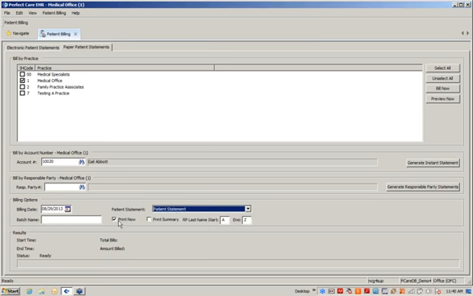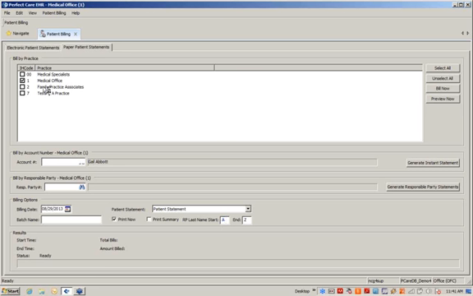Print Now will print the statement as you gather them, or bill now. Print Summary will print a summary of all statements in that batch. And Responsible Party Last Name allows you to select and sort patients by their last name by entering in the first initial of their last name.